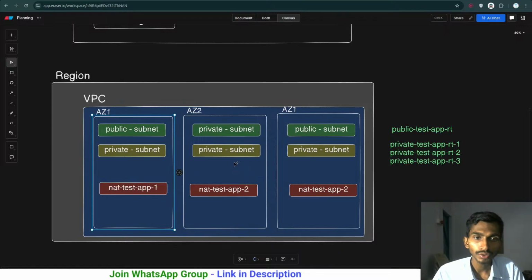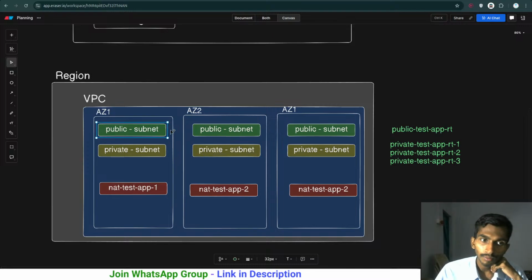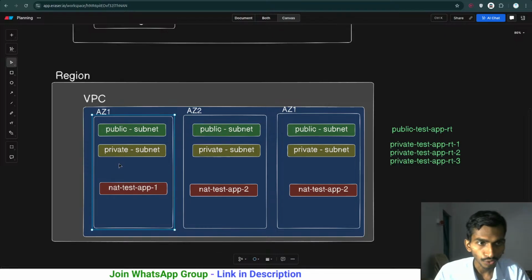I have 3 availability zones. For those 3 availability zones, I have 3 public subnets, and 3 private ones. The question is, do I need to have those 3 public subnets? And the answer is probably no. Only one public subnet can work. But if there's only one public subnet assigned to 3 availability zones, that public subnet needs to belong to some availability zone for sure. Then if that goes down, everything will be down.